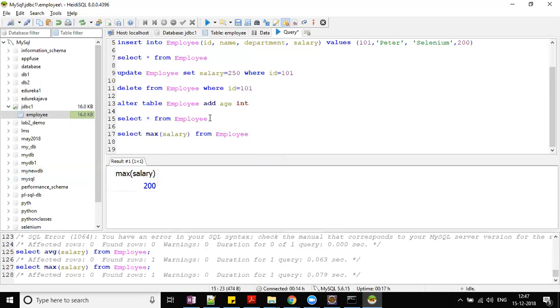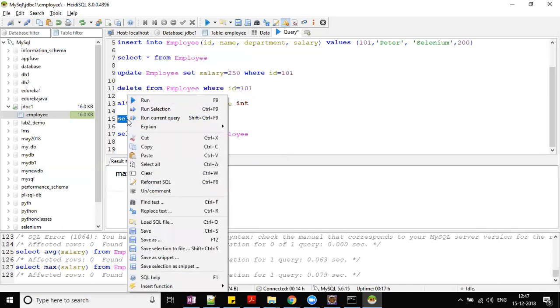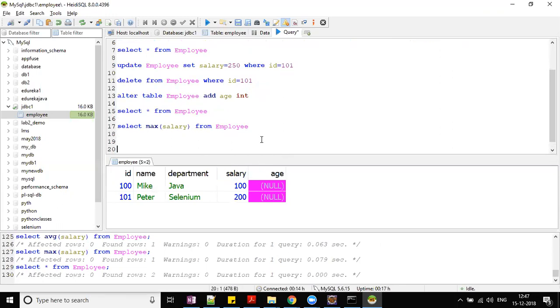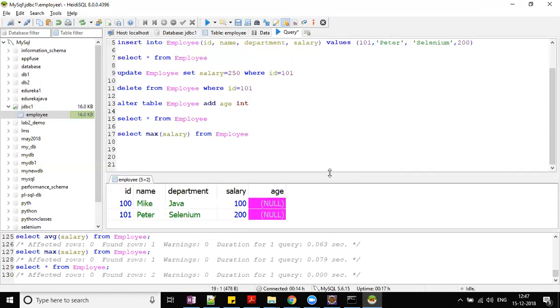It might so happen that the HR can see your salary, but your colleague should not be able to see your salary. So you can create another structure in the database which is called a view. That view can only see a few columns and not all the columns.